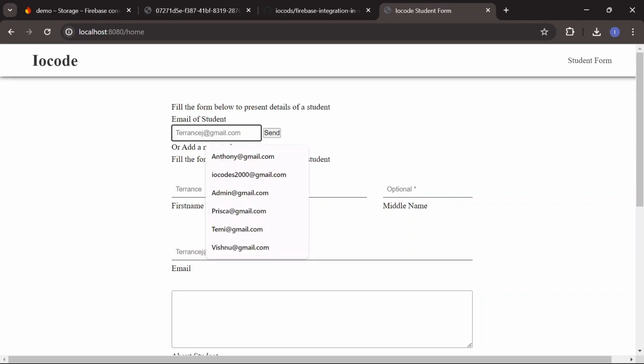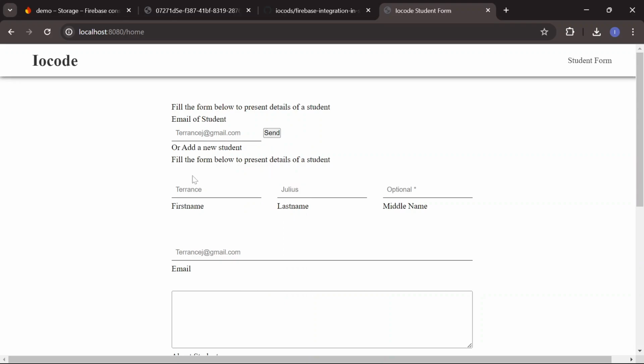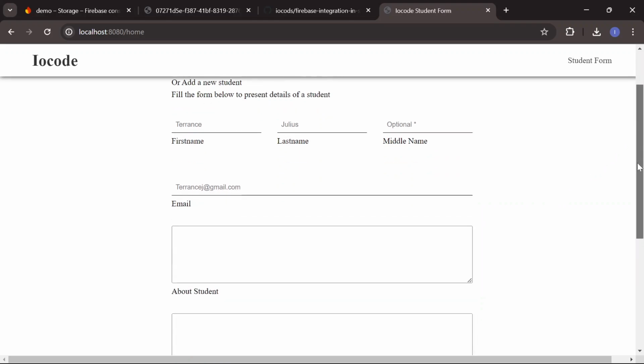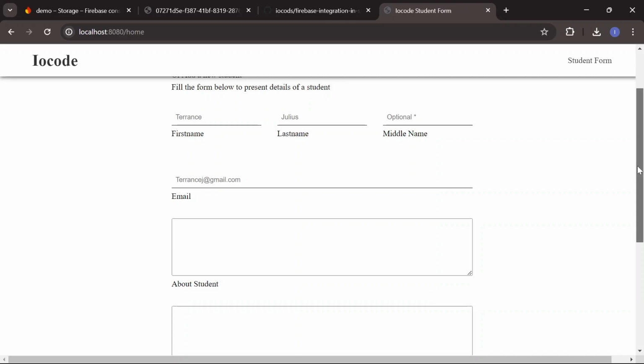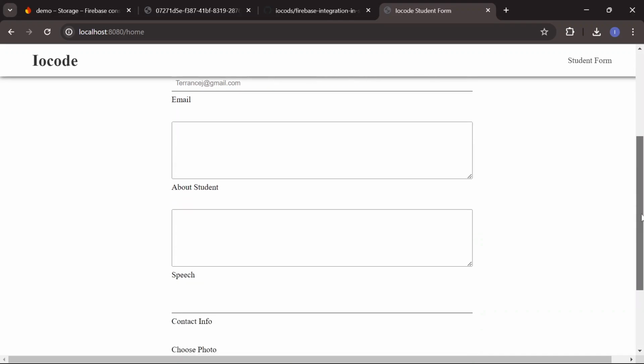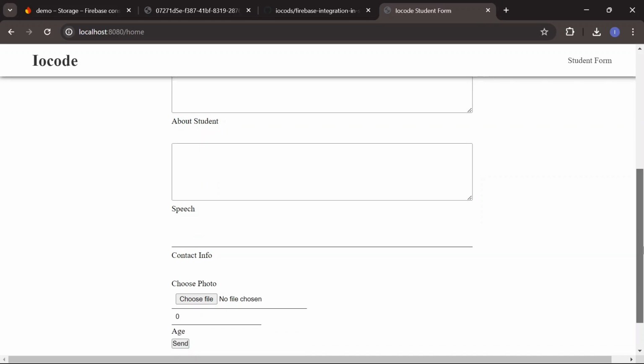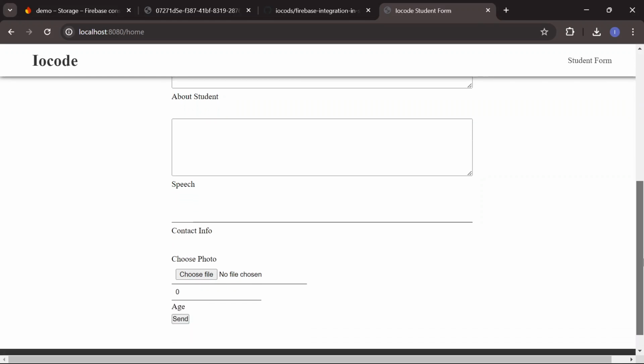I have a student already defined by the email anthony@gmail.com. And then right here, to add a new student to our database or to our system, we'll have to fill in this data: the first name, last name, middle name, email, about student, the speech of the student, contact info, the photo, and the age.